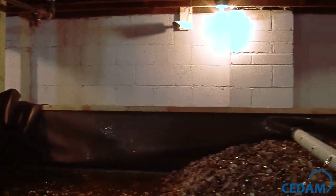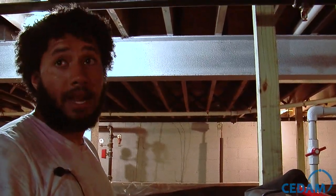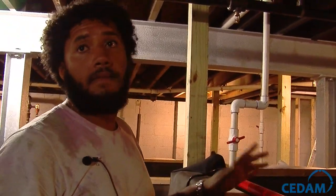Right now we have six employees total, and we plan on quadrupling that number at full production. Once all of the beds are planted upstairs and we're at mass capacity — harvesting, training, feeding, growing out the fish — we're going to be open 18 hours a day because you have to feed the fish every few hours. Our licensure is through the Michigan Department of Ag, and we also have a special land use permit through the Detroit Urban Ag Ordinance. With our license, we do not kill fish — we sell whole fish and they get sent out on ice. This system is based on the University of the Virgin Islands' aquaponic system, which is all available online as a PDF for anyone interested in doing this on a different scale.